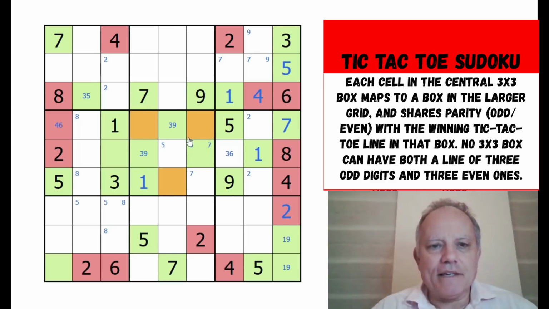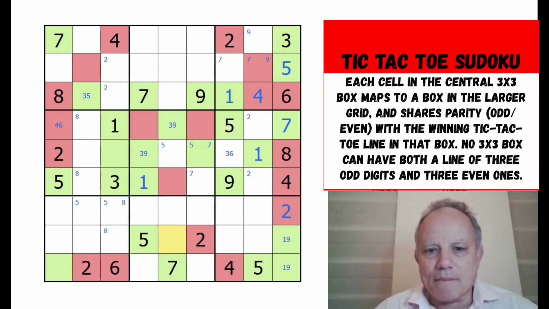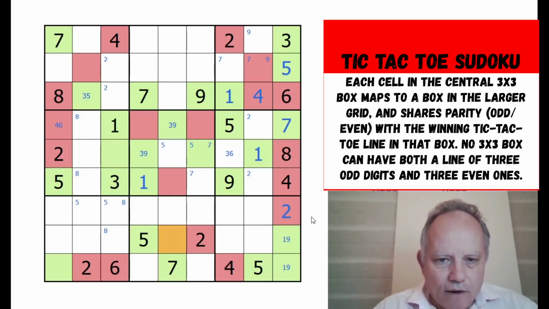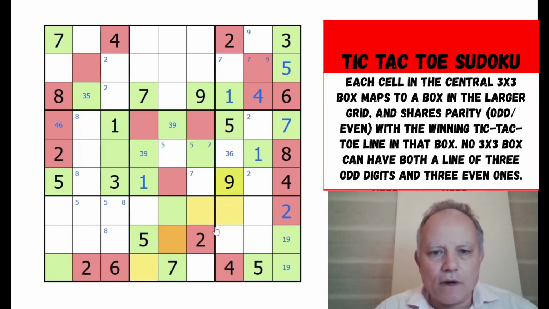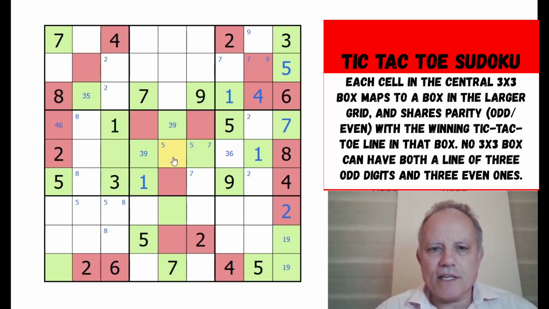Fantastic. Every time it's even, well, up here we know these two are even to win their lines. Every time a box is won by even, its central cell is even, and it's a diagonal that's happening. So that makes this cell odd for what it's worth. It's either that diagonal or that one, not sure which way round. But look at that, that's so bizarre. So this central box cannot be won by even now. There's no way you can place an even to win it. So this is odd to show that the central box is won by itself.